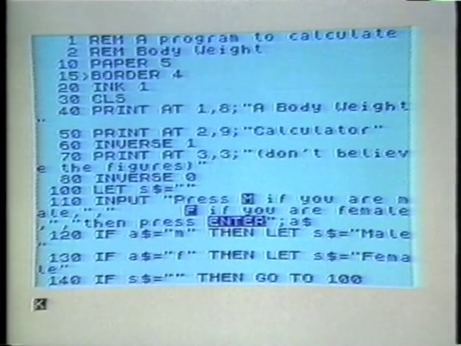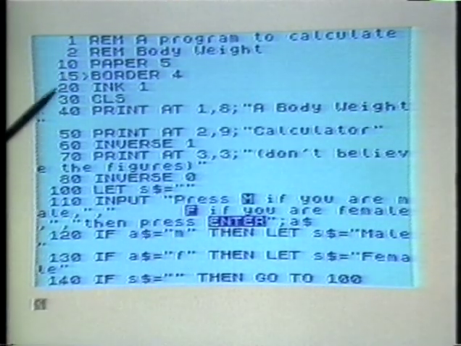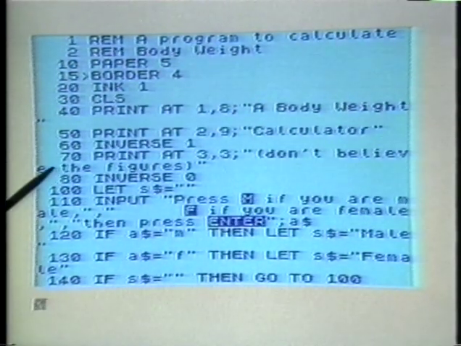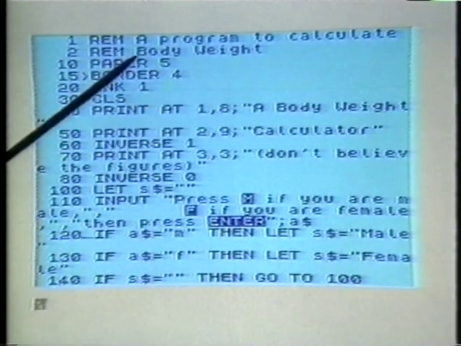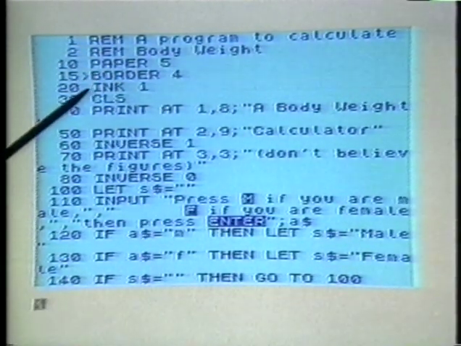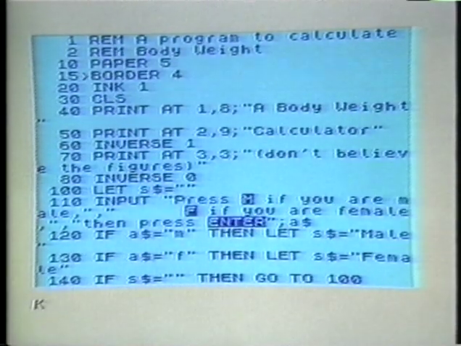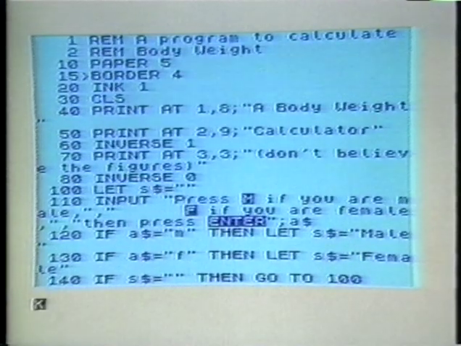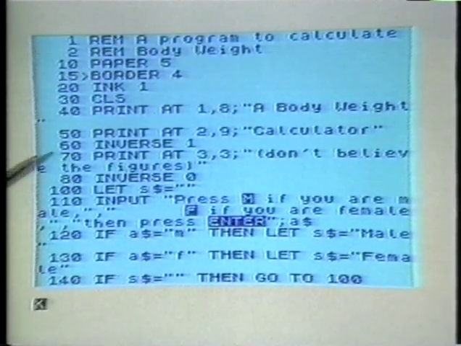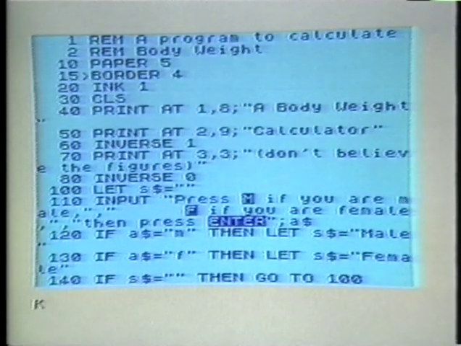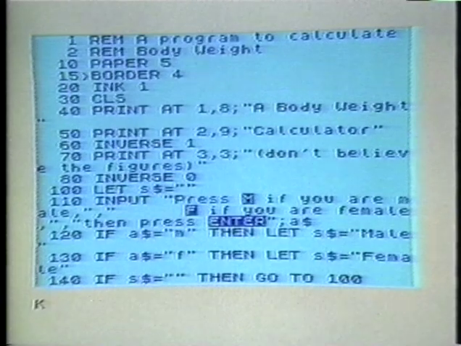Now if we look at the text we can see on the screen, then the numbers we can type simply by using the number keys. These small letters we can type by using the letter keys. And some of these words that are in capital letters we can get with a single press of a key. But some of them, paper, ink, inverse, aren't printed in white on the key. They're printed in different colors around the key.